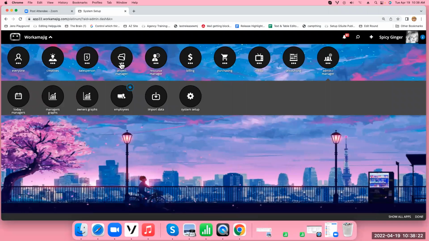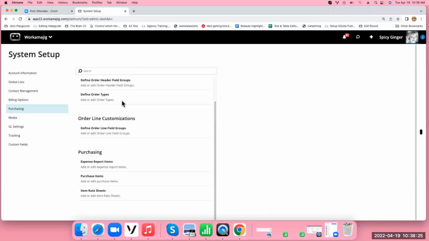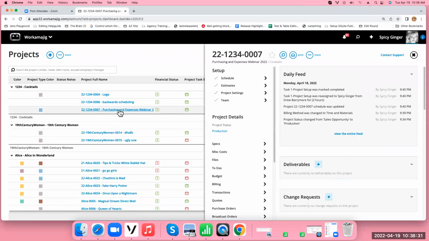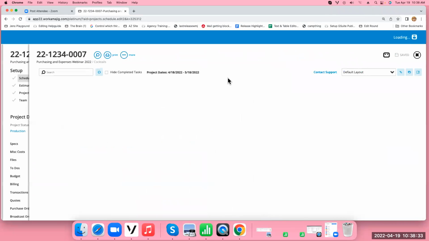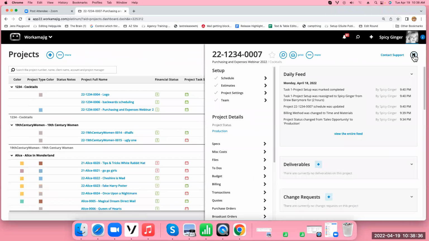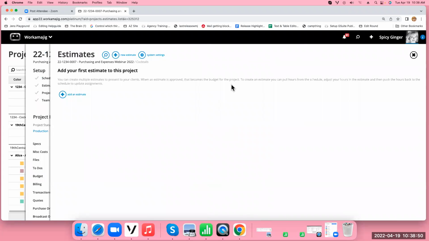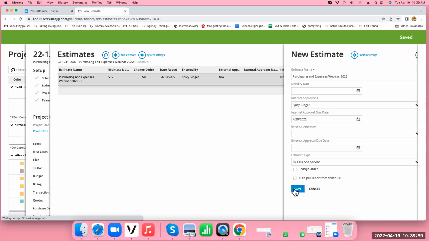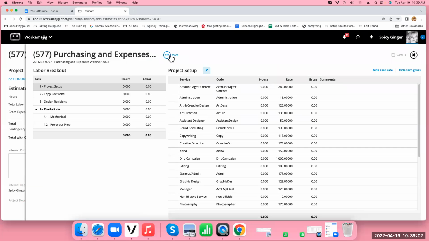So we're going to go through a project to do that first. I have a project set up. This is the use case scenario, how I would typically do it. I would create a project, and I would have a schedule like you all have. So we have a schedule, we have some hours, and then we get to the part where we want to either come down here and create a purchase order, but most of the time the proper way, or I'd say the Workamajig way, is to do it through an estimate. I'm not here to show you how to do estimates; hopefully you're familiar with those. I'm going to add one just to go through the purchase order process. So I'm going to save this, pull in some labor, and then we'll get to the expenses.